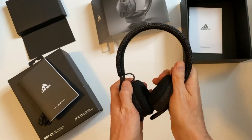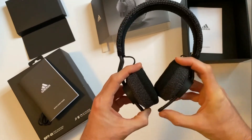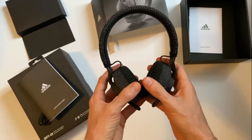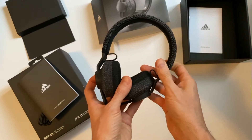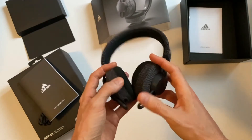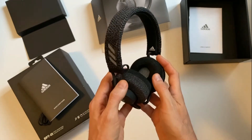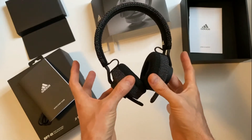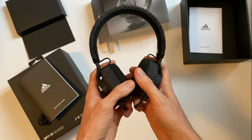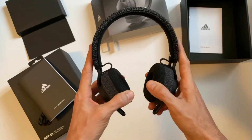The headphones are very nice and solid. They're adjustable so you can get a good fit on your ears depending on the size of your head. These are designed for running and they're covered in a knitted mesh fabric, which is actually removable so you can wash it — great if you do a lot of working out and get sweat on them. There's only one colour choice, this black-grey effect. They're very light, weighing just over 200 grams, which is fantastic — you don't feel like you've been carrying a rucksack on your head when you're trying to run. They're quite tight, but again that's good for running; you're not going to worry about them falling off.